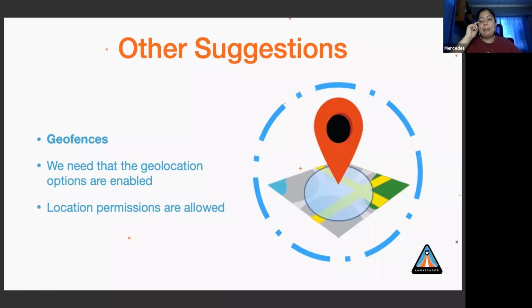And another thing that happened with the hamburgers is that we can add an extra layer using geofences. If the application has geofences, for example, I could never redeem codes being in my home or in my office. I could only redeem codes by being in the restaurant. So that is an extra layer of security.